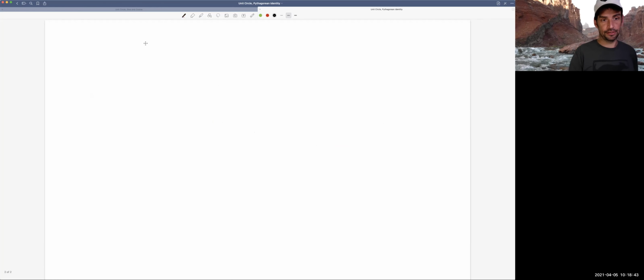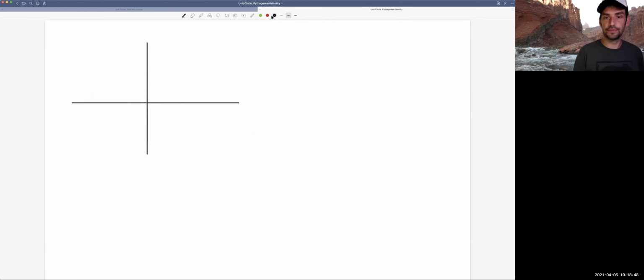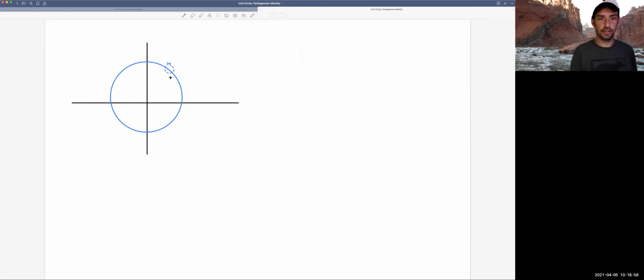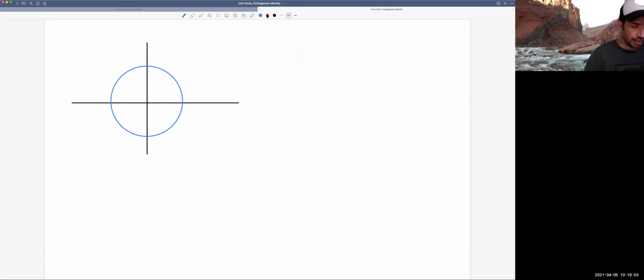Let's do one more idea from this section, something called the Pythagorean identity. Let's see where this comes from. So let me draw a nice unit circle, or at least a reasonable one. All right, so there's my unit circle. Let's get it somewhat centered. So let's, as usual, start with an angle. So here's my initial side. I get some terminal side here.